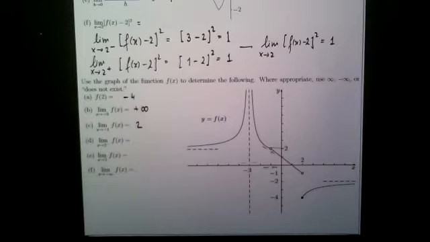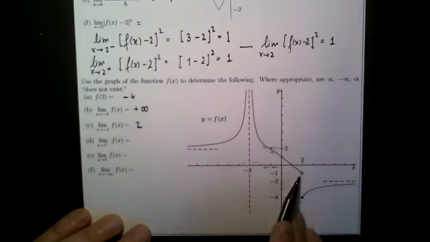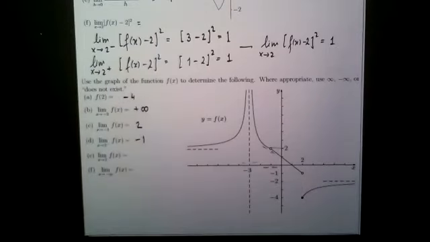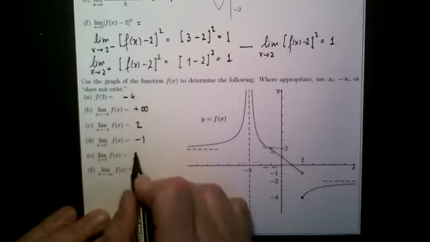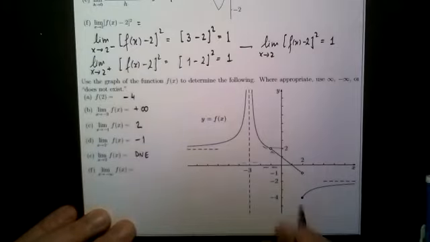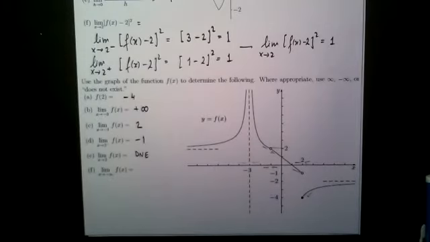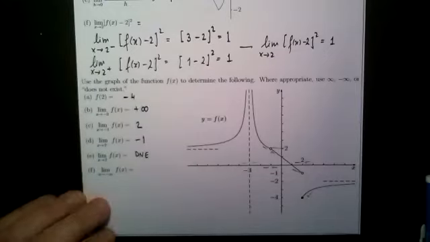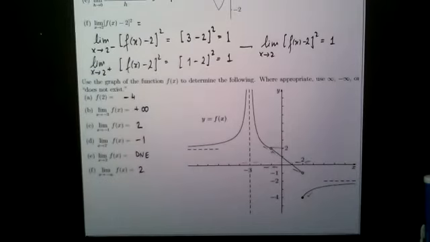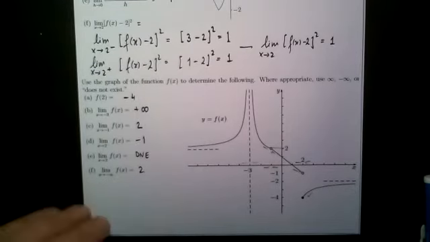Tiffany? -1. Very good. So we're getting the hang of this, I see. x approaches 2. Toby? Does not exist. Perfect. Left and right are not approaching the same place. And negative infinity. Vanisha? 2. Yep. Okay, question? The second one was much easier for you guys, it seems. Let's go, two more.